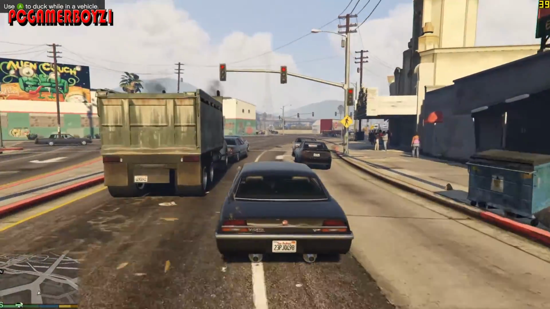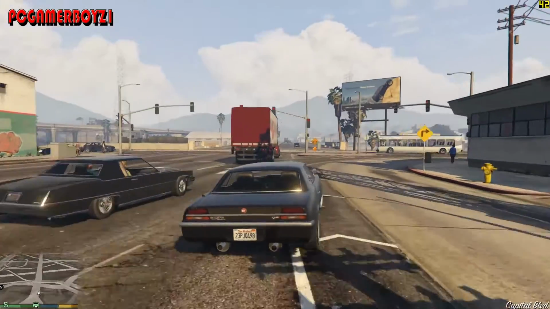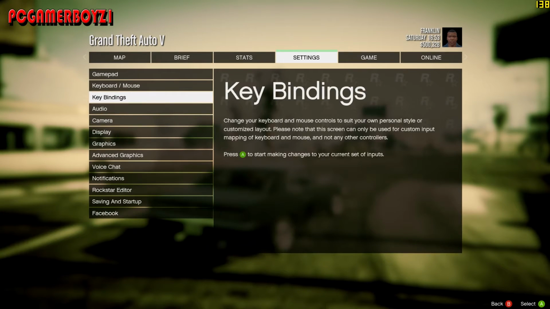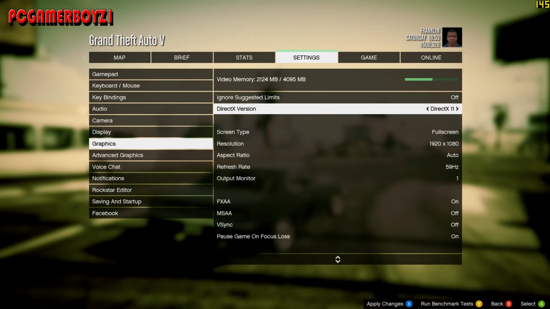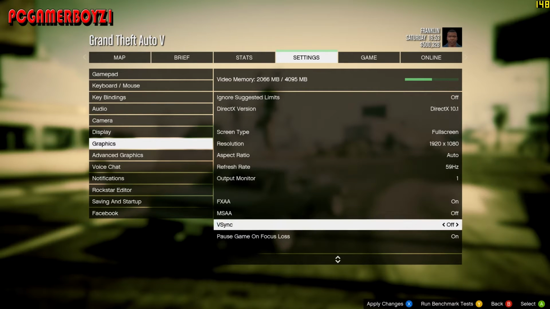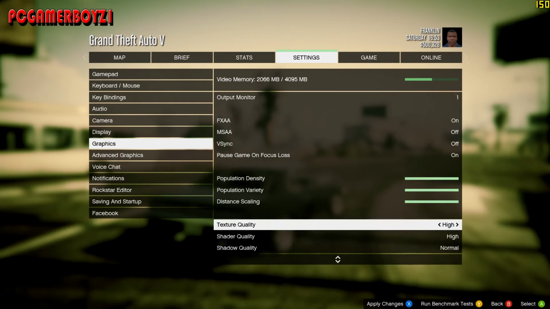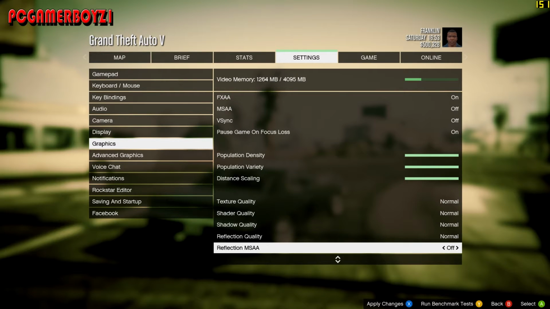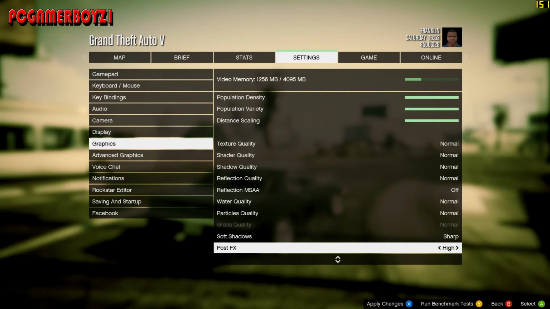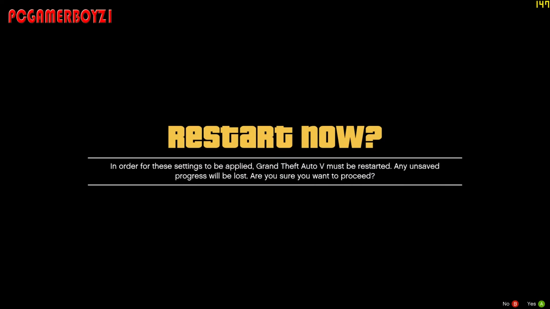So I'm gonna use DirectX 11 and see if I get a performance boost or whatever. So let's see what happens. I'm gonna just keep everything normal, and let's see how good it looks at normal. I know not a lot of people like playing these games at normal settings, but if you want to get the best performance, you gotta make that sacrifice. Understand what I'm saying?